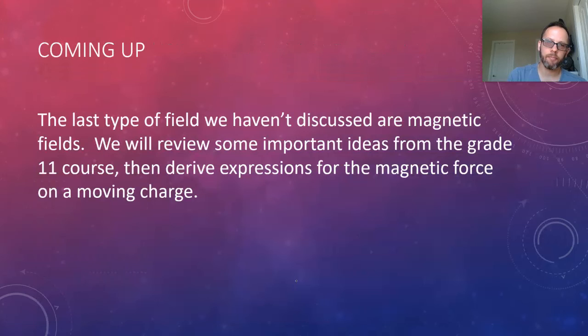All right. That brings us to a close with our discussion, for the most part, on electric fields, forces, and electric potential. The last type of field we haven't discussed is magnetic fields. So in our next day, we're going to review some important ideas from the grade 11 course, specifically the idea that a moving charge generates a magnetic field, but also a magnetic field can exert a force on a moving charge. Then we'll do a few derivations and quantify the size of that magnetic force. It should be a bit of a lighter day, a nice little break, time for you guys to catch up on things. But that's it for now.